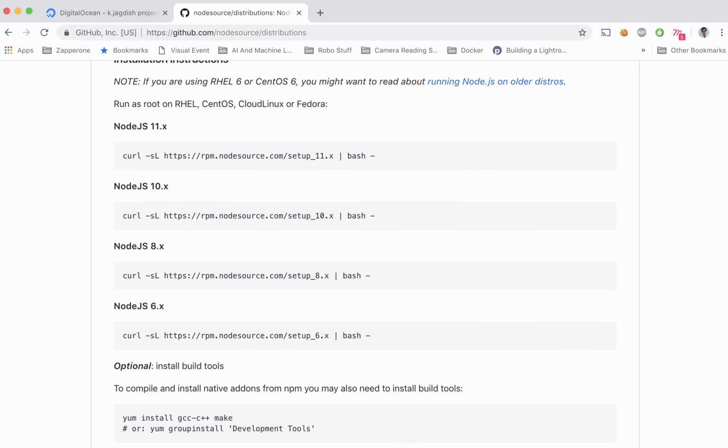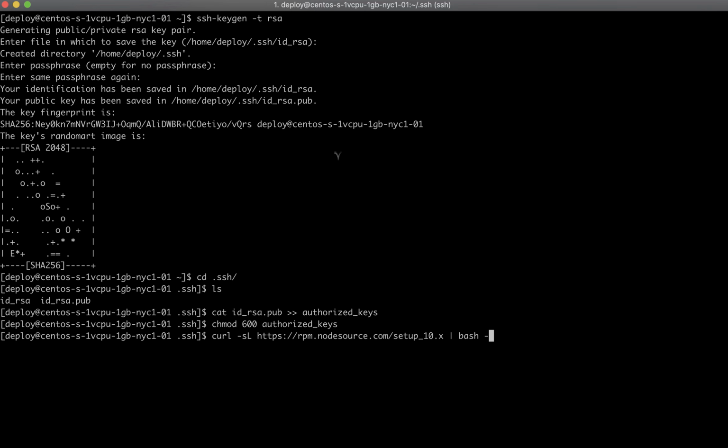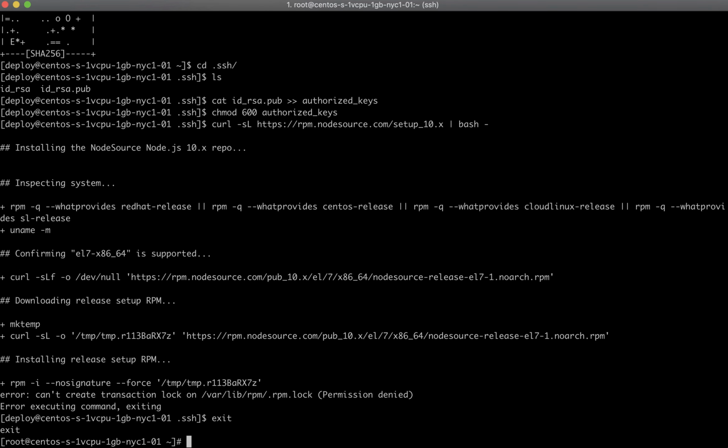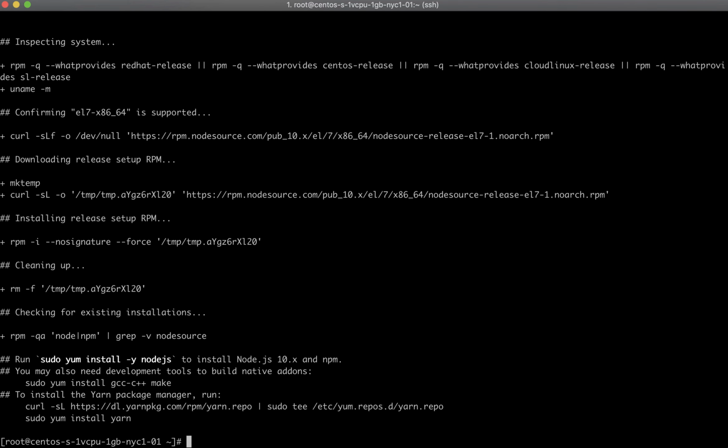Yes. So I'm going to take the version. Did we miss something? Oh, we missed sudo. I guess we can just do this with the root user itself. So let's paste this in again. Now that is done, we will install Node.js.